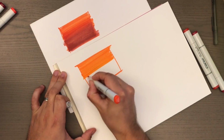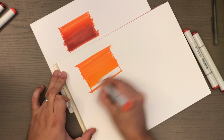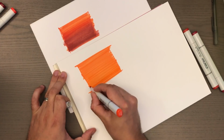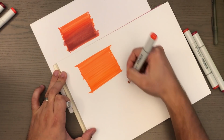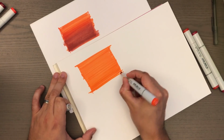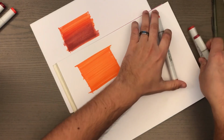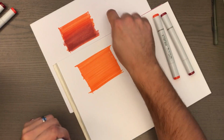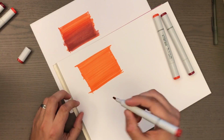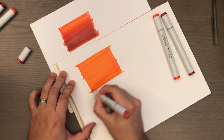And just by feeling this paper, it's like I'm sketching on an ice surface, because the friction isn't there as you have with the print paper. And just the overall distribution of the color is way smoother, which I guess, I mean, it's up to you what you prefer. I think it's almost too smooth, which is why I really prefer this kind of paper. So now we're gonna go into the second shade, which is the E07, and I'm gonna start from the bottom this time.